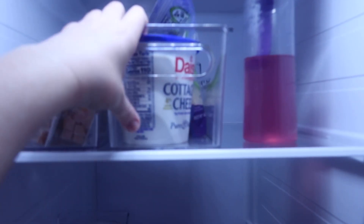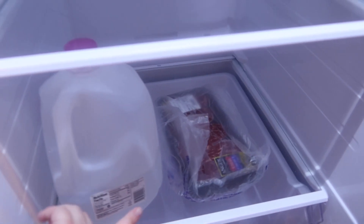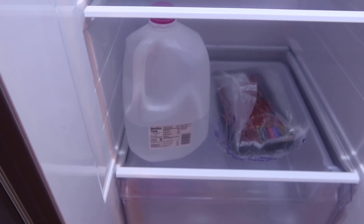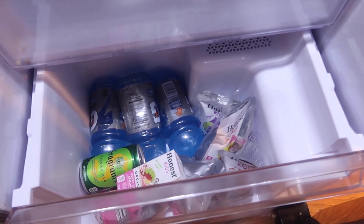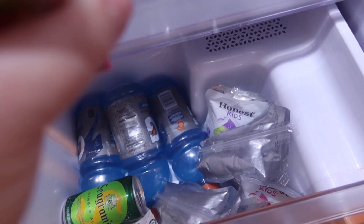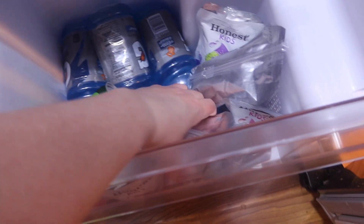I have my energy drink, some cheeses and cottage cheese, lunch meat, P3 packs, yogurt, fruit, eggs, and an empty shelf. This is nursery water — one of my daycare girls transitioned from formula to regular milk, so her parents left the extra nursery water here for her to drink until it's gone. I have some steaks thawing for dinners, and I'll probably put bread in here after I get some at the store. There are also some random drinks — juice boxes a daycare mom gave me, but some are expired so I need to throw them away.